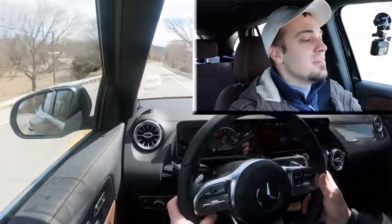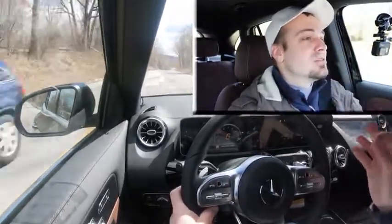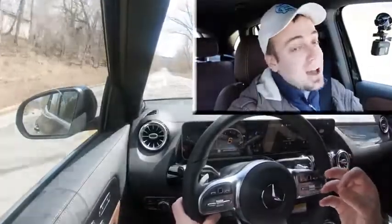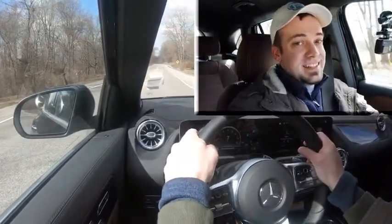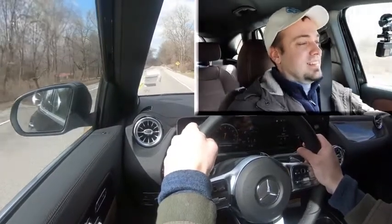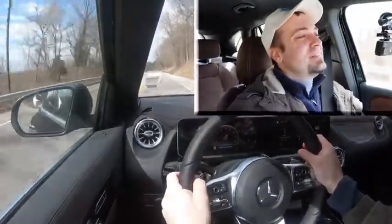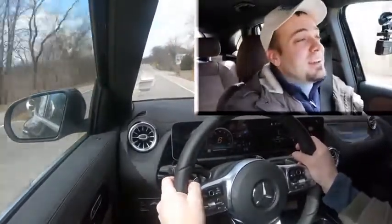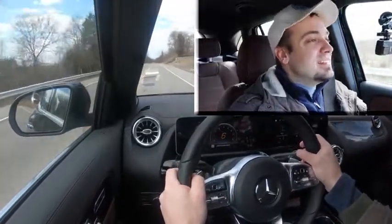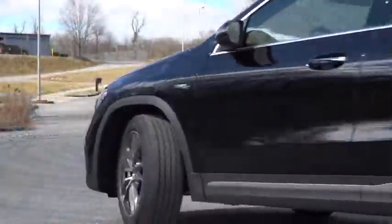Let's give full control back to the car and do a quick acceleration test with the GLA — let's see how quickly we can get this AMG GLA 35 up to speed. In three, two, one, from a standstill — there it is. I feel like I'm in a video game. That was fun. Definitely no issues merging onto the highway; it kind of makes you feel like you're in a video game because of how quickly that thing shifts. I definitely love it — that acceleration was plenty enough for the GLA 35.